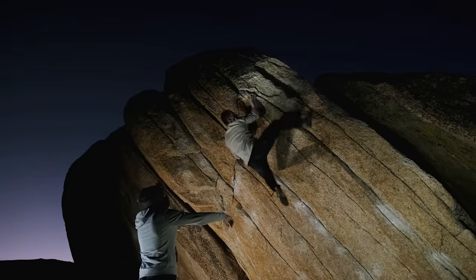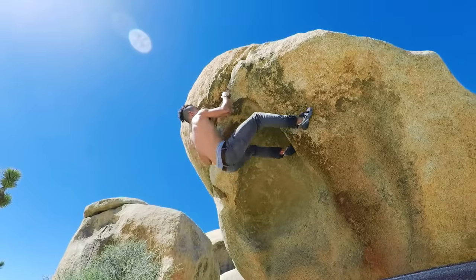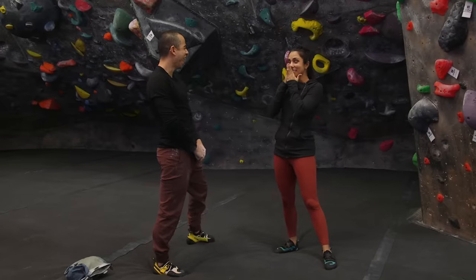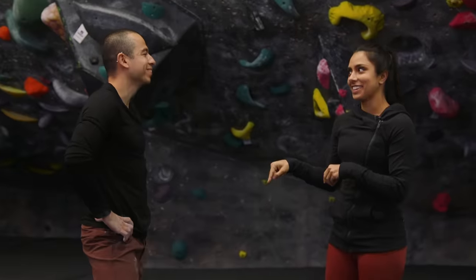My name is Oswaldo from Rockentry, and today I'm gonna teach Michelle how to climb. I've climbed in Bishop, Red Rock, Joshua Tree, Yosemite. Let me just say, it took me a year before I went outdoors. So for Michelle, once again, for her to do this indoors and then outdoors within a week, it's like really facing her fear for sure. I'm nervous too. I'm not nervous. You are. Why are you nervous? I'm good.